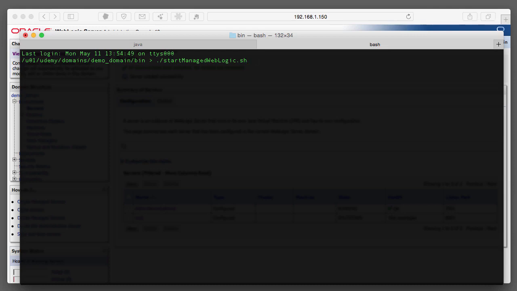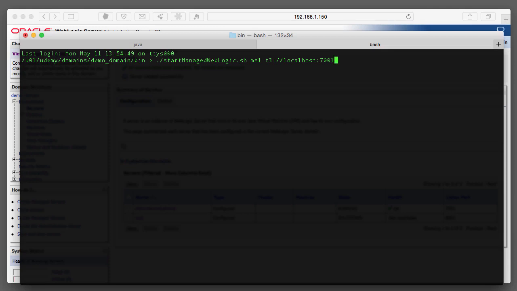So I've typed in startManagedWebLogic.sh, the name of my managed server, and the URL in the form of t3, which is WebLogic's proprietary TCP protocol, :// and then the listen address for the admin server. This is the same address port combination that you use to access the admin console. So for the purposes of this lab, since I'm running everything on one server, I'm going to use localhost:7001. Leave off the /console. We're not connecting to the console application. We're connecting to the server directly.